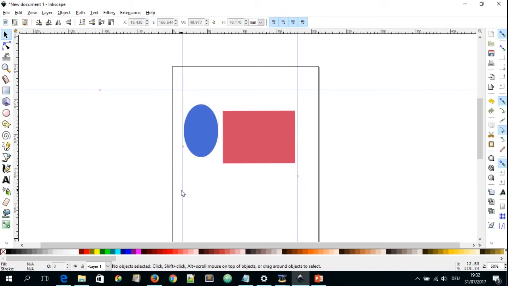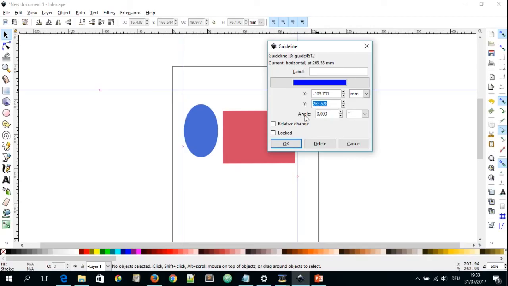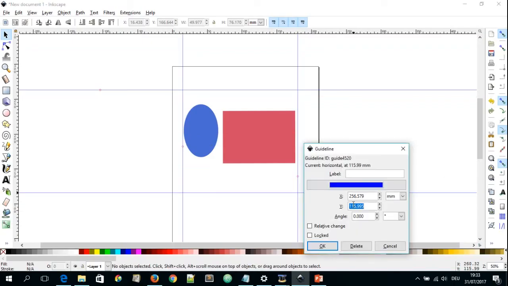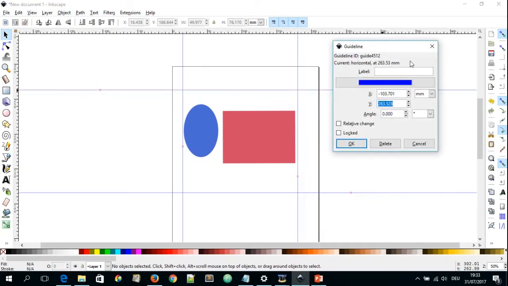What we did for these vertical guidelines, you can also do for the horizontal guidelines by defining what positions they'll be in. So in that case, I will have to pull a second guideline from up there, put it down here, double click on it to define what position I want it to be, and also double click this first one and define what position I want it to be.